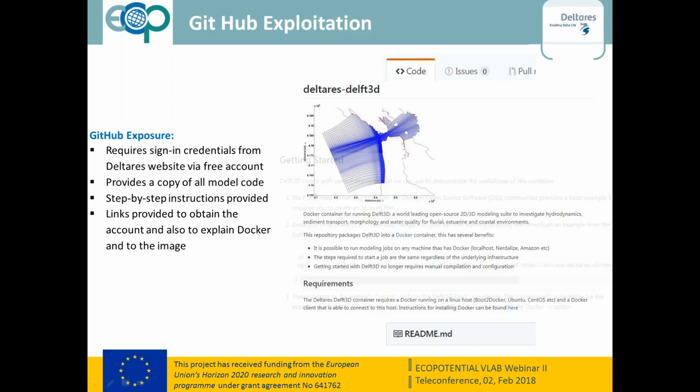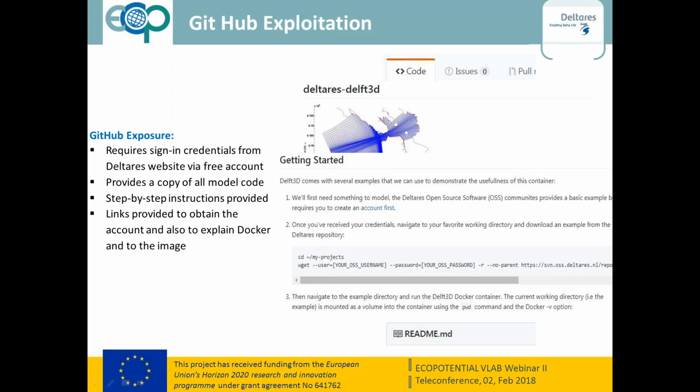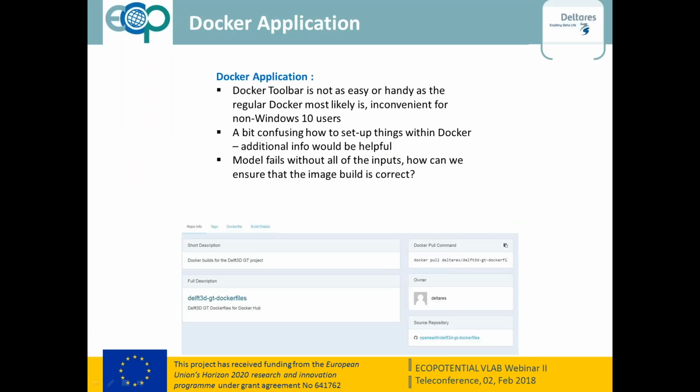And then we've also provided step-by-step instructions, basically following your outline via your instructions, making sure it's very clear if someone needs to access any of this. For Docker, again, like someone also mentioned, the Docker toolbox is not as handy. So it's a little bit inconvenient for those of us not on Windows 10, but I believe it works. It seemed to have worked, we'll put it that way. I was a little bit confused as to what was all required within Docker, but I think it's worked out all right.